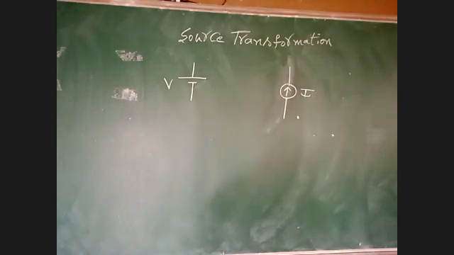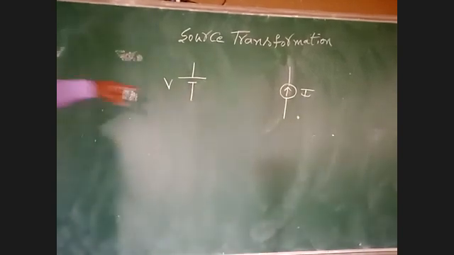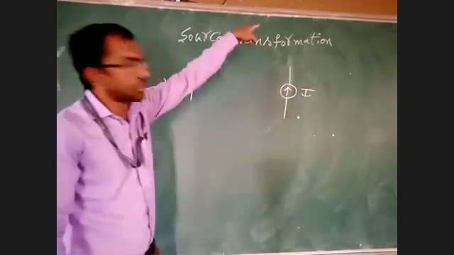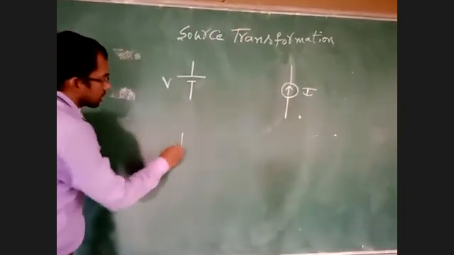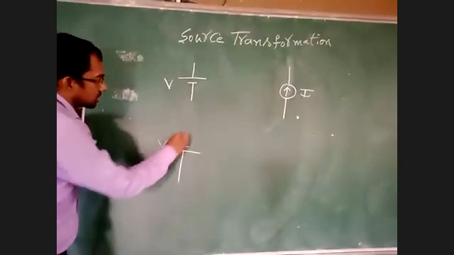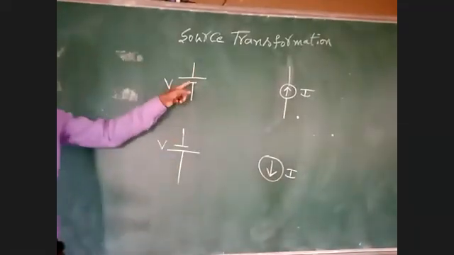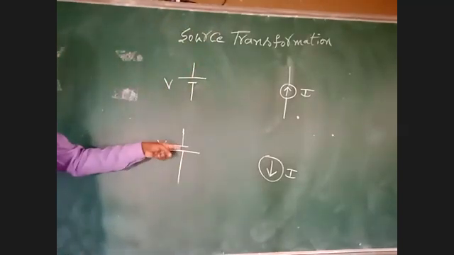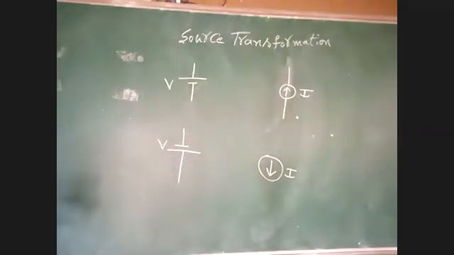Any doubt? Current always flows from negative to positive terminal, like this, in the upward direction, current will flow. That's why the arrow is represented in the upward direction. Suppose if I write like this, what is the direction of current here? Downwards. You have to represent like this. This is the difference. Current is like this, the arrow is in the upward direction. If terminals are like this, from negative to positive, current will be in the downward direction.